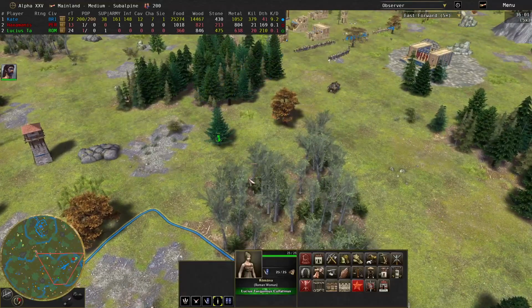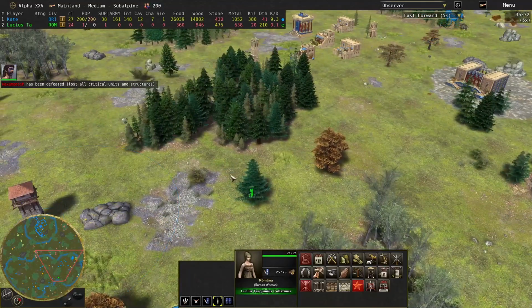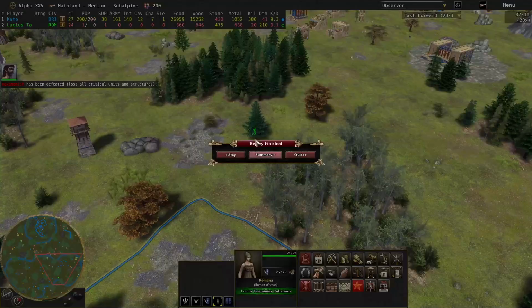It's a woman there. They just went straight past her. Don't know why they didn't murder her. If she wanders too close to this tower, she'll get there. She's just out of range. Alright, let's speed on right to the end. And there you go, all the units destroyed.